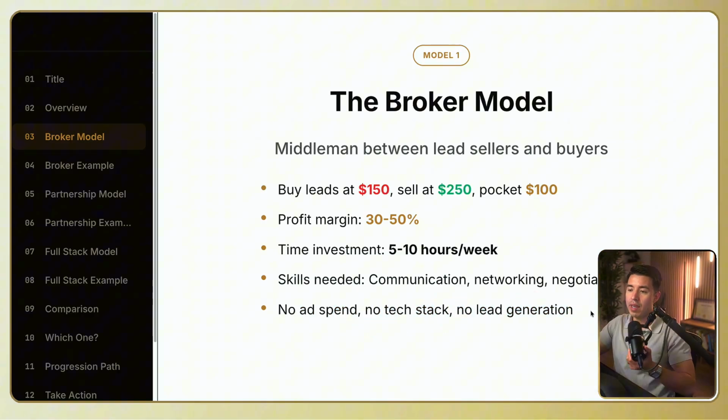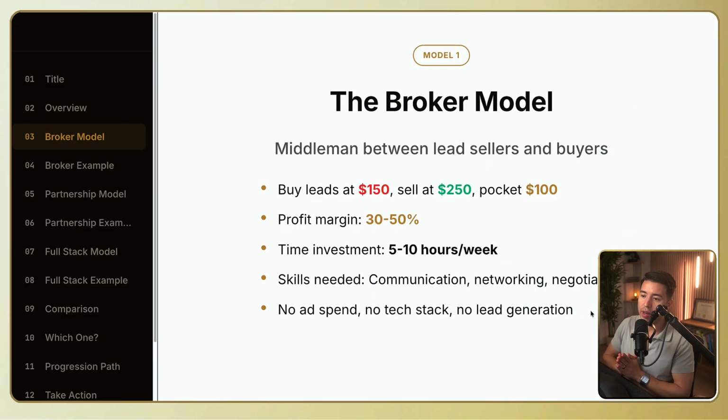You just close the deals and build the relationships with these media buyers, but also with all of these buyers, right? You're the middleman. Some of the common hiccups that I see with people doing the broker model is that because they don't have enough control over the lead generation part, they can run into some issues. For example, I was talking to someone yesterday where he went to this media buyer and he said, hey, I have a law firm. They want only commercial vehicle accidents, right? These are for personal injury leads. This buyer only wants commercial vehicle accidents. The media buyer said, perfect, I can do that. Let's do it. Okay, cool. They got started. The broker got the payment, all of that.